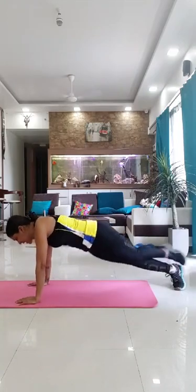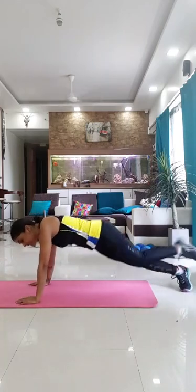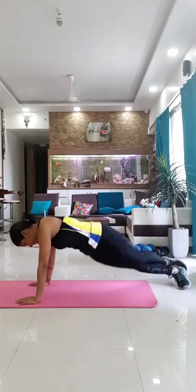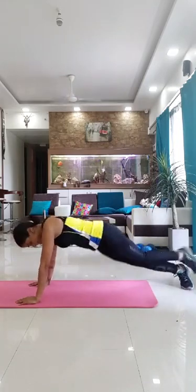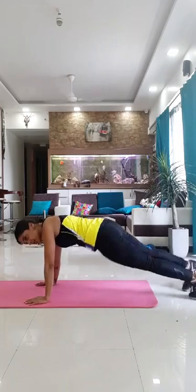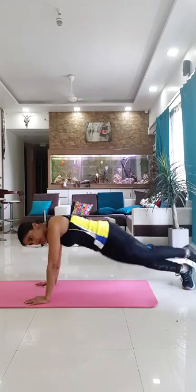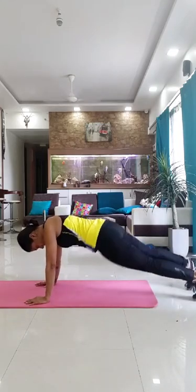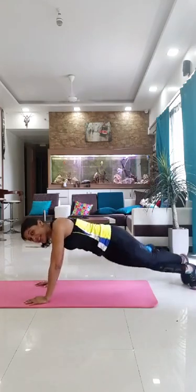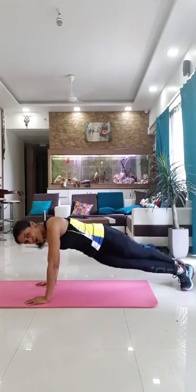And when you're giving that pulse, guys, I need you to hold those obliques in. Tighten it. Feel the tightness. Don't let it loose. It needs to be tight. 10 more seconds, guys. Keep breathing. 5 more. Give me one last one again for 5 more counts. 5 more pulses. 1, 2, 3, 4, 5.